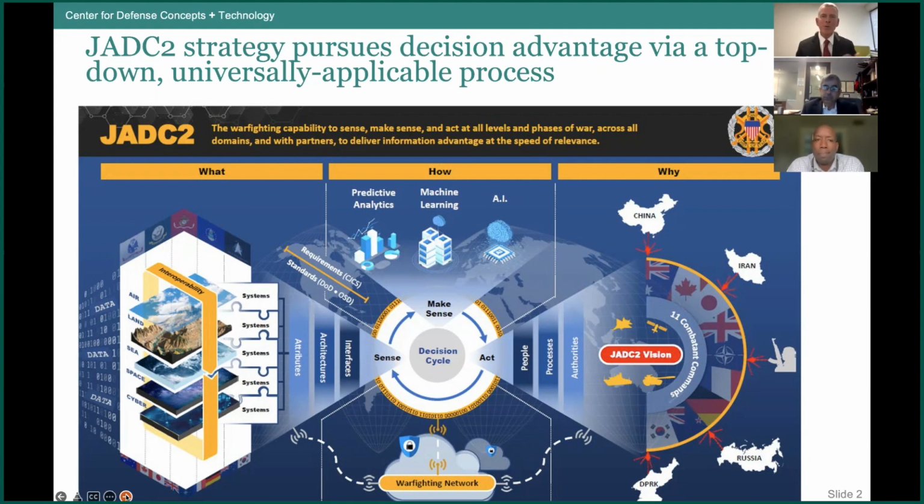So this universal approach is being pursued to try to create a way for all U.S. military forces to talk to all other U.S. military forces and be able to execute effects chains in quick fashion to try to gain a decision-making advantage over opponents. So it's a very ambitious set of objectives that'll be challenging to implement in a time frame that makes sense given the immediacy of today's operational threats.